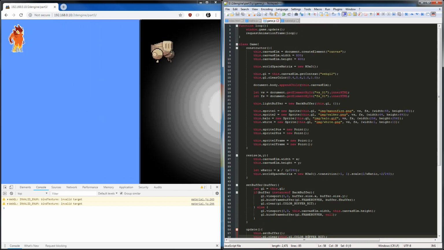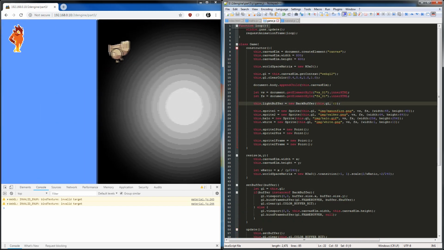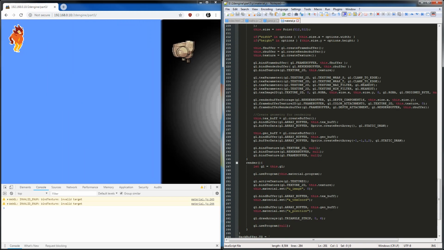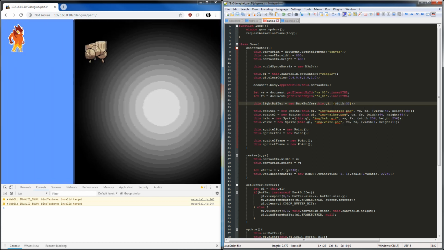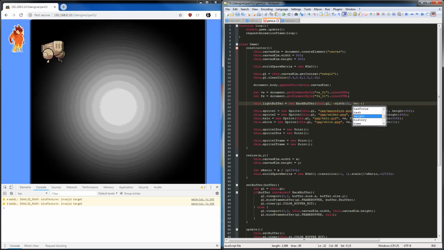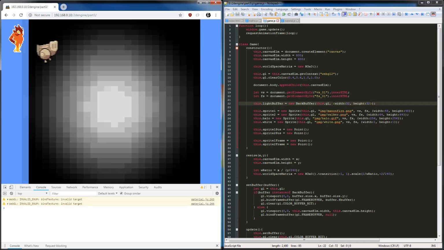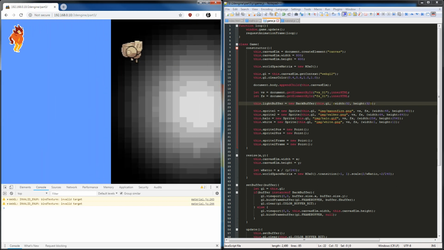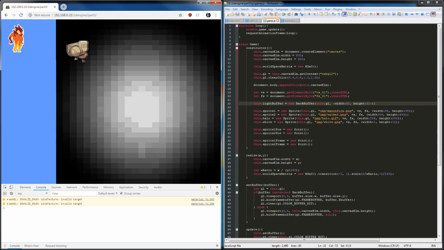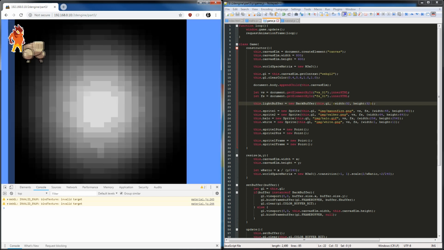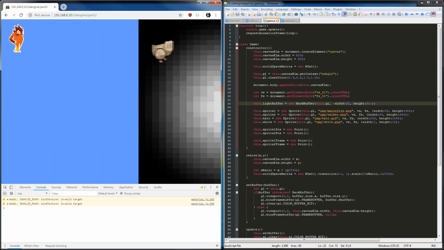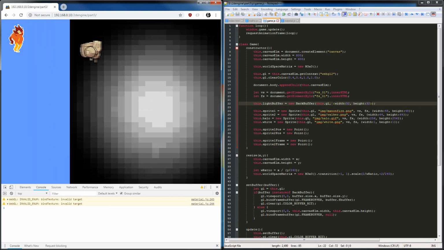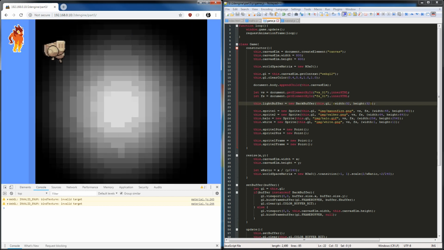So just to mess around and show what a back buffer is doing, I'm going to set its resolution to something ridiculously low, and you'll see how that might affect it. Width 32 and height 32 as well. And there you go. Now I think that makes it pretty clear what's happening. So we're rendering our sprites onto a super low resolution back buffer, and then that's being rendered onto the main screen. And the result is that we have a highly pixelated element being rendered onto our main screen. So there you go. You can see the concept works.